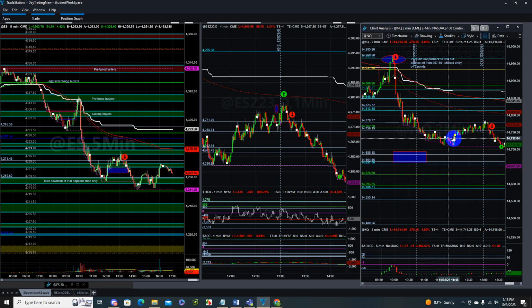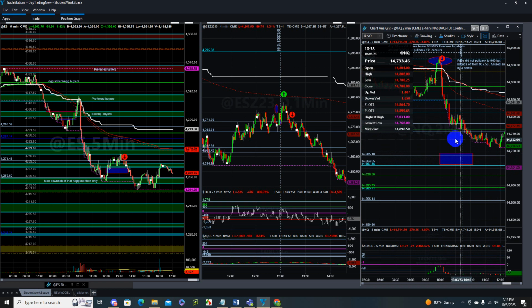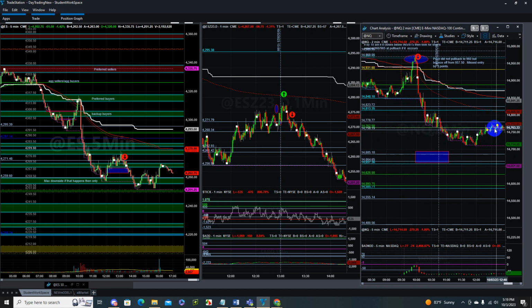So by looking at this, if you have no clue what is going to happen next or where price is actually going, then you will be afraid to short here because it's already moved down so much without any significant pullback. But once you know where it's going to go and there is still potential left, you can peacefully take a trade later in the day. So we missed this one, so we stopped trading.